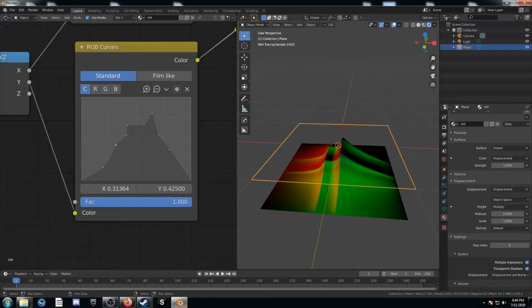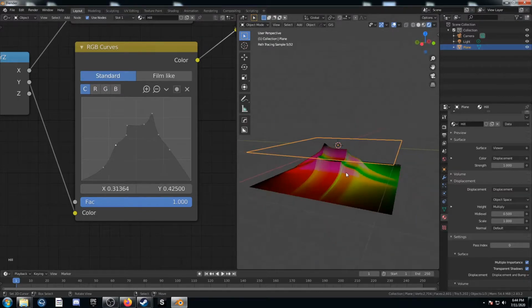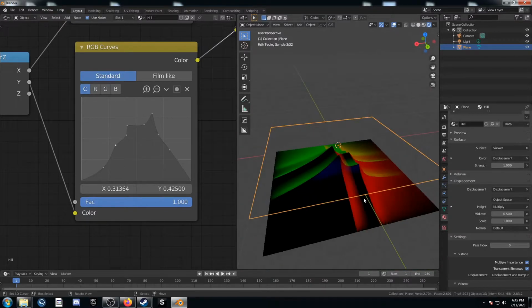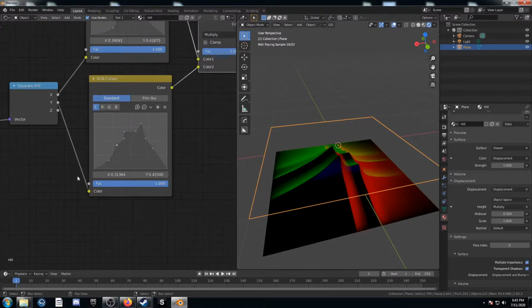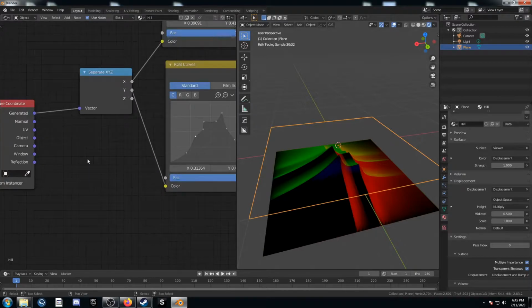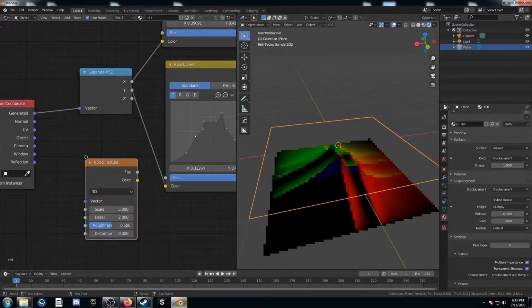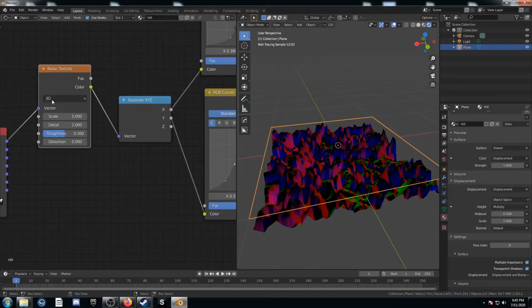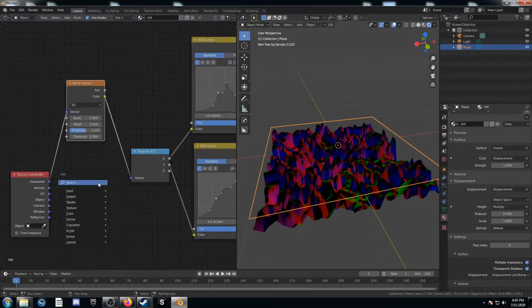I'm just going to move it out here a little bit. So we can see some interesting mountainous texture taking shape already, but we're going to do something similar to what we did with the last one, where we displace it with some noise as well. So let's add in a noise texture and place it on the vector line, and we can see it's too much influence there, so we need to back it off.